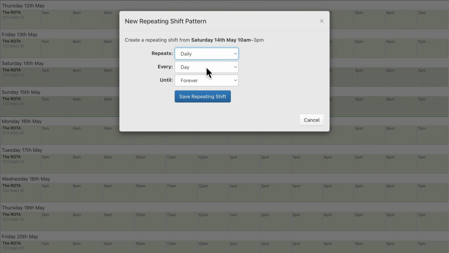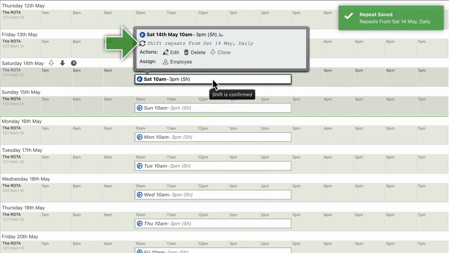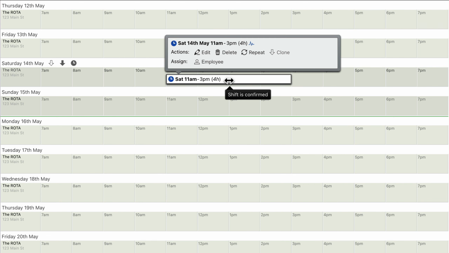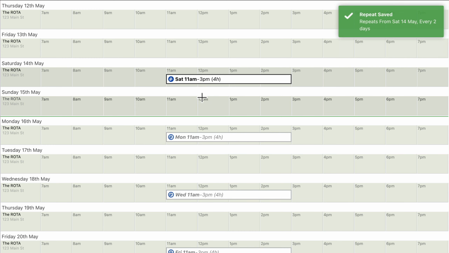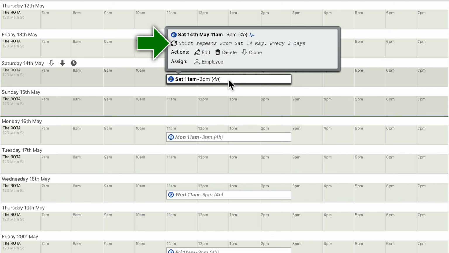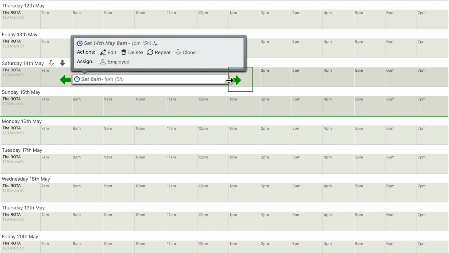The most simple pattern is to repeat the shift every day. Or a shift can be repeated every second day, or every third day, etc. A shift can also be set to repeat weekly.